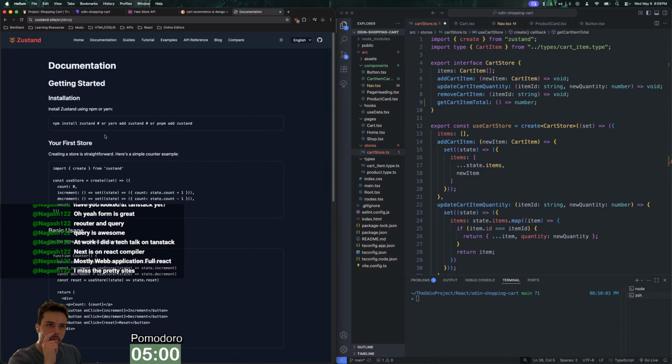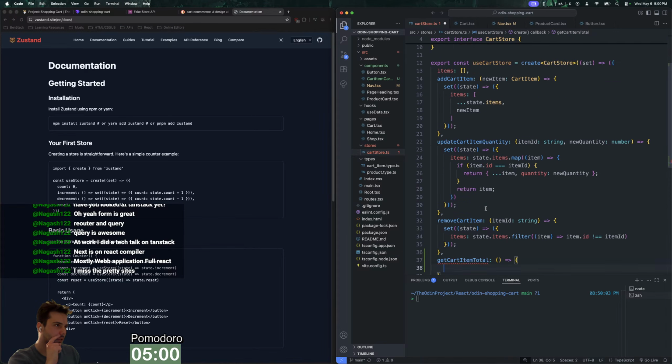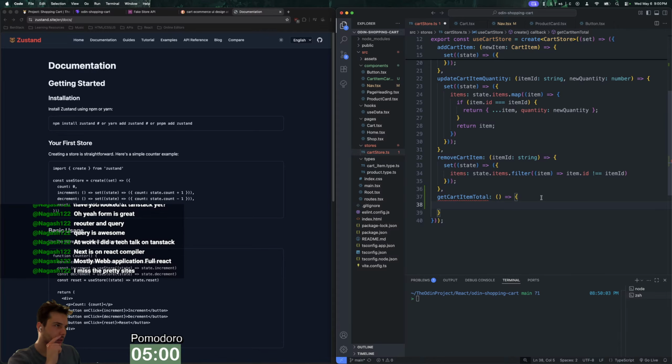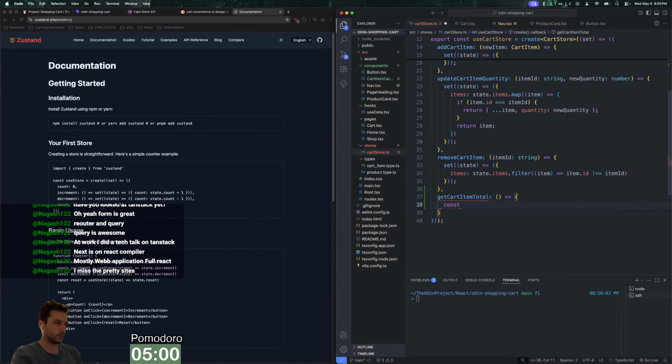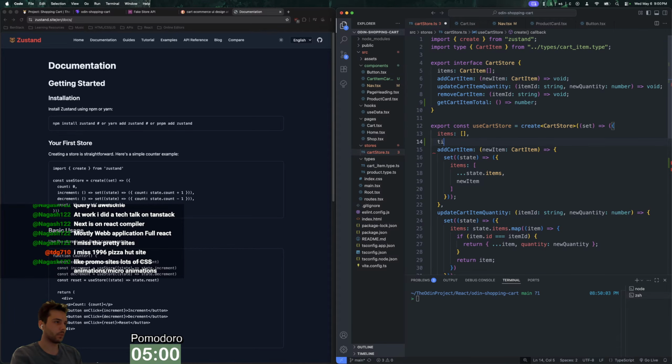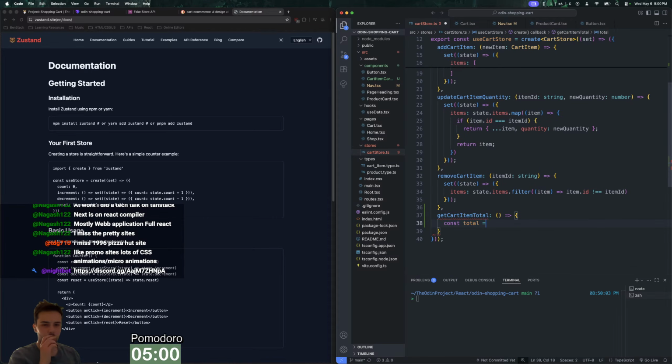Yeah, increment. But I just want to get a value out of this because I need to iterate through all the items and then add their quantities together, right? So I need to say const, or a return const total equals items. See, but I need to do some sort of... or maybe I should set it as a state here. I don't know. This might not be the best way of handling things.